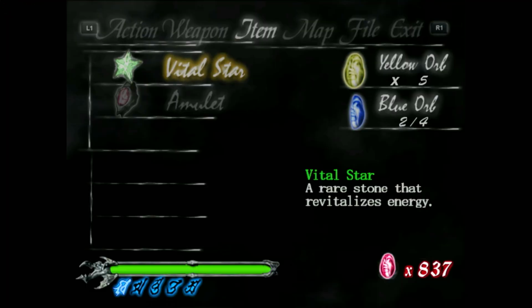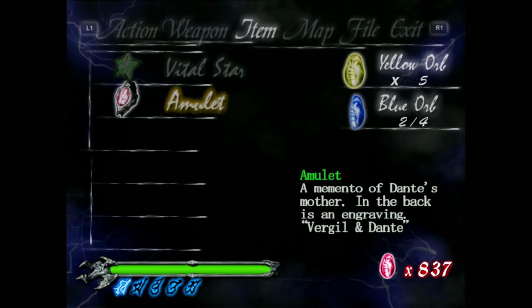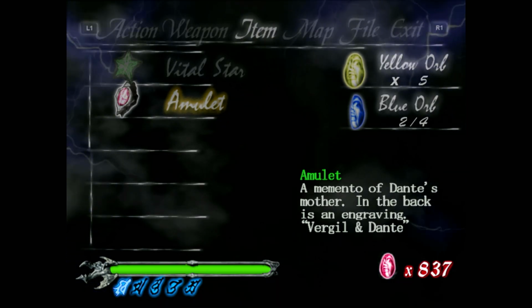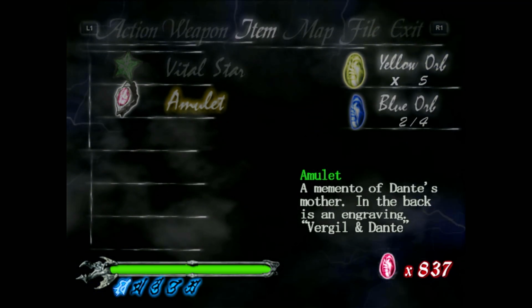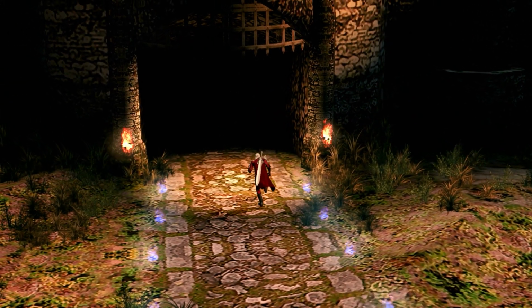It is... Oh! I should show that. This is constantly showing the items menu. A memento of Dante's mother. In the back is an engraving. Virgil and Dante. Yeah, Virgil was name dropped as soon as DMC 1. Yeah, seriously. Alright, we're going this way.